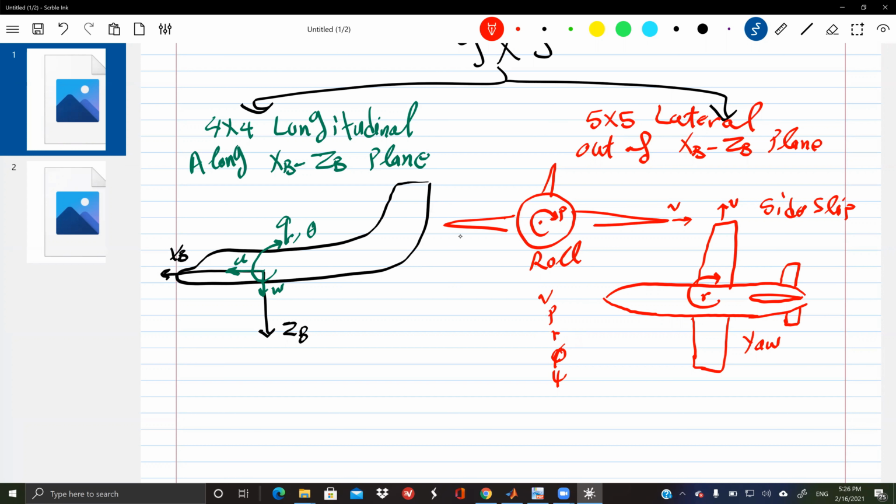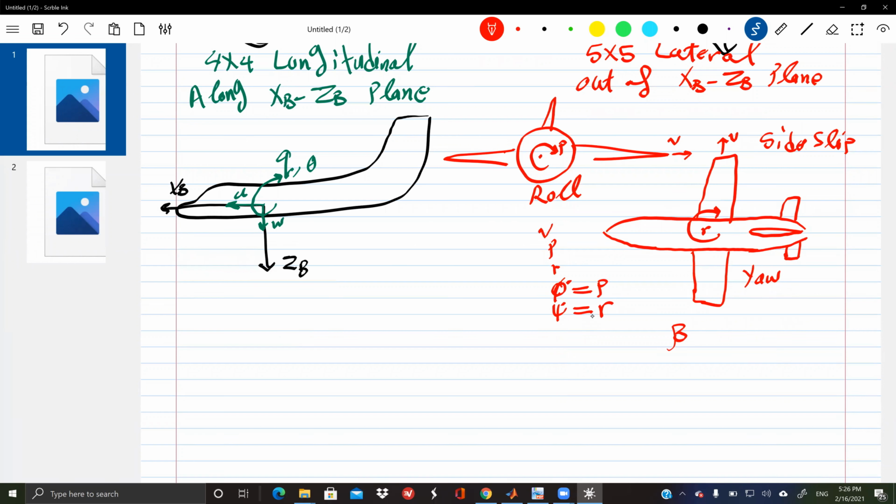So you said phi is like an incoming side slip angle to the plane? I'm sorry, I didn't hear this, Derek. Was that the phi, like the angles, are those like incoming air velocity, or did you say that's like actual orientation? Here phi is, after linearization in particular, phi is indeed the roll angle. So phi dot is P, the roll rate, and psi is the yaw angle. So psi dot is the yaw rate. The side slip angle is beta. This is an aerodynamic angle, is different.